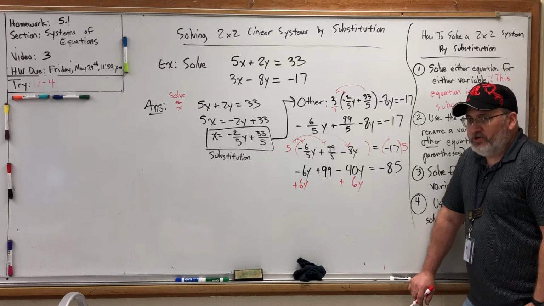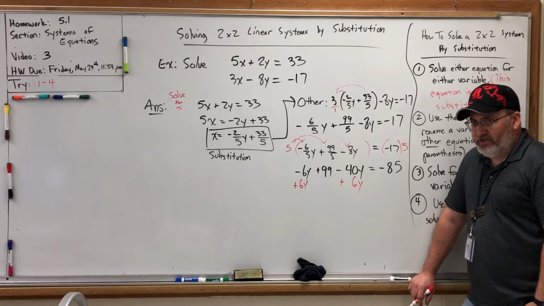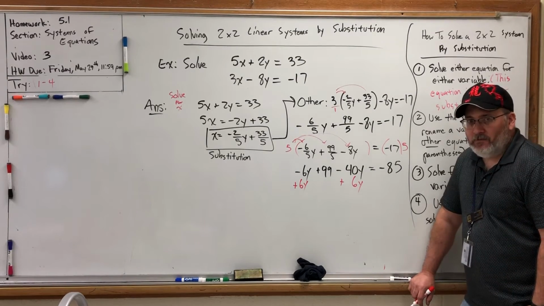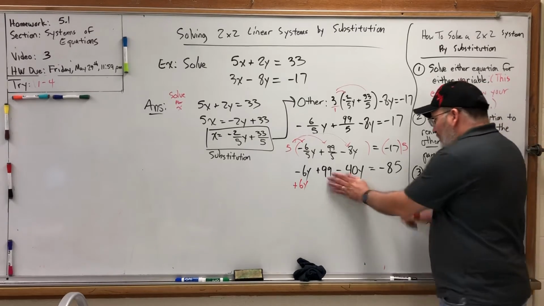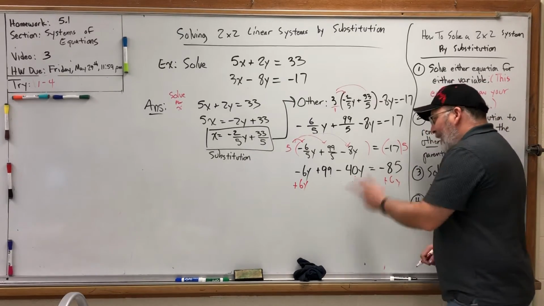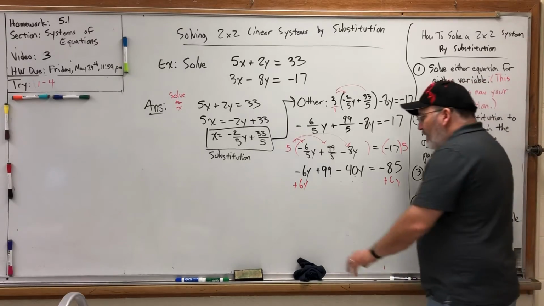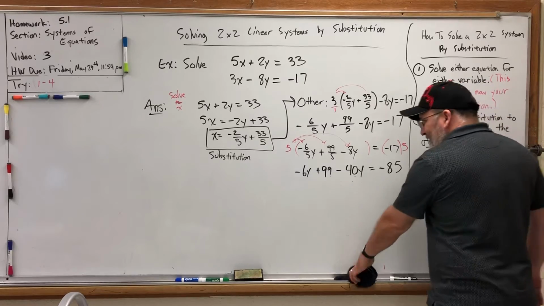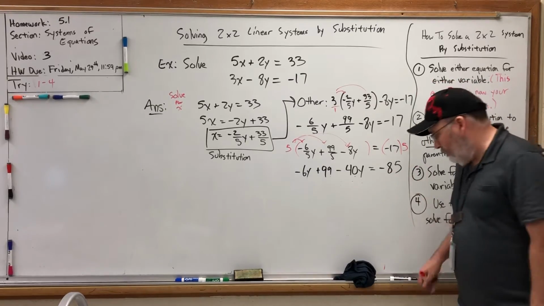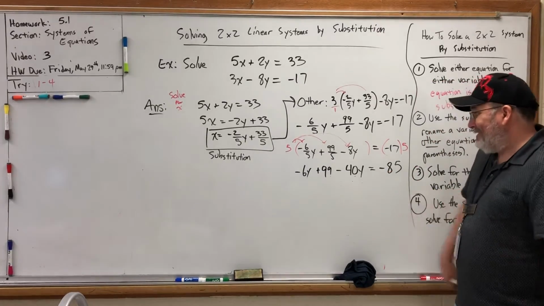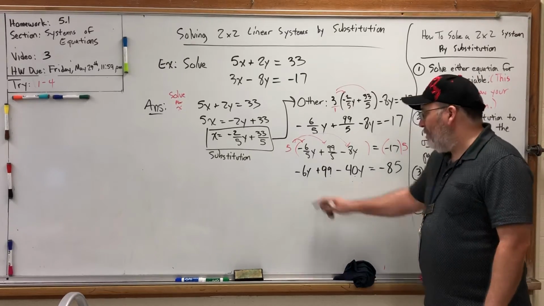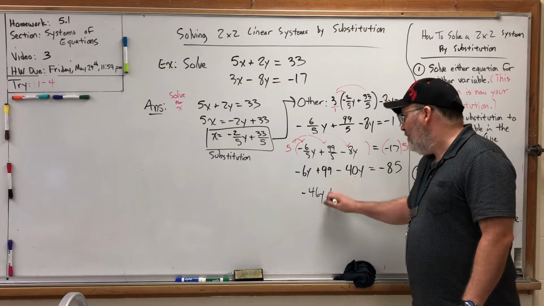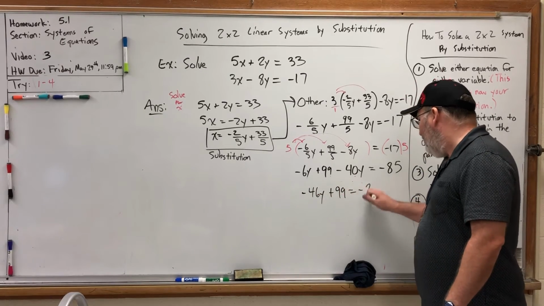The rule is what you do on the left side of the equation, you do on the right side of the equation. I did the same thing twice on the same side. If I want to do that move, that's fine, but you would have to do plus 6y over here on the opposite side of the equation. When they are on opposite sides, that's when you get rid of one of them. But when they are on the same side, put them together. So I'm not going to add 6y or add 40y to anything. I'm going to combine the negative 6y and the negative 40y to get negative 46y. Plus 99 equals negative 85.